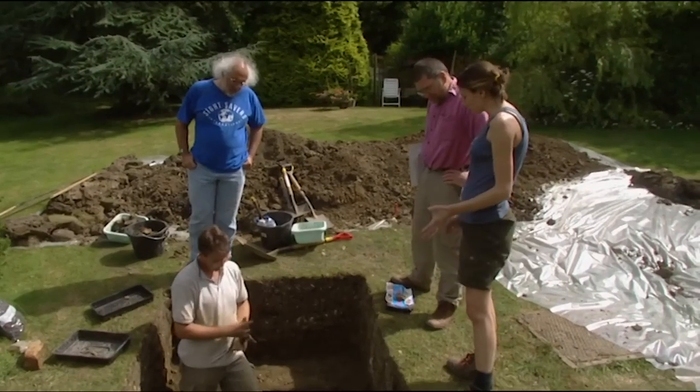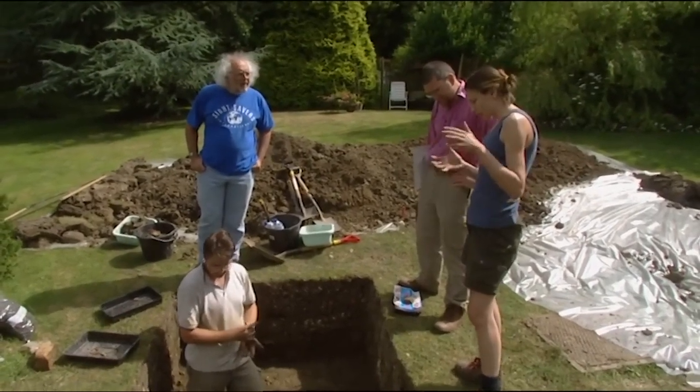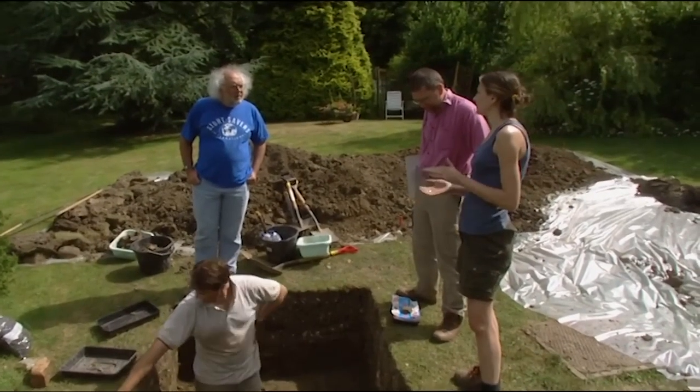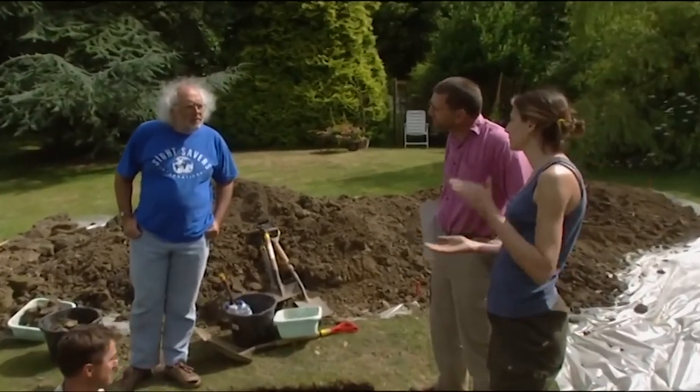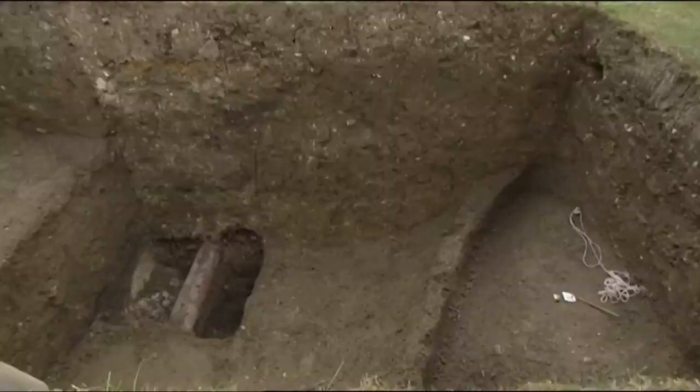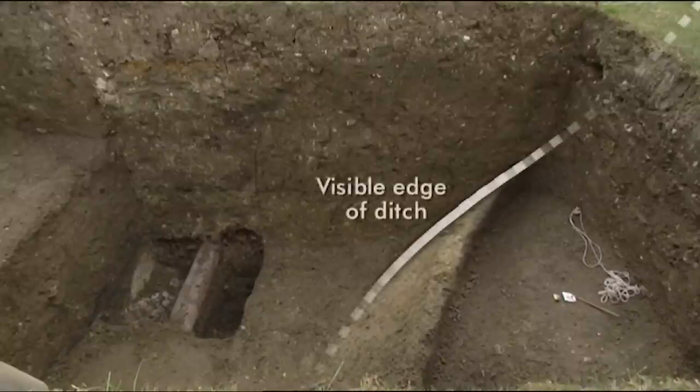Paul, the pottery expert, looked at the pottery from part of the fill, and at the moment he thinks it's the earliest feature he's seen here the last couple of days, because it's all looking as if it's 12th century material. Oh, right. So what we really want to know is why a big ditch here? So you want Stuart to look at the maps? I think we do. Yeah.